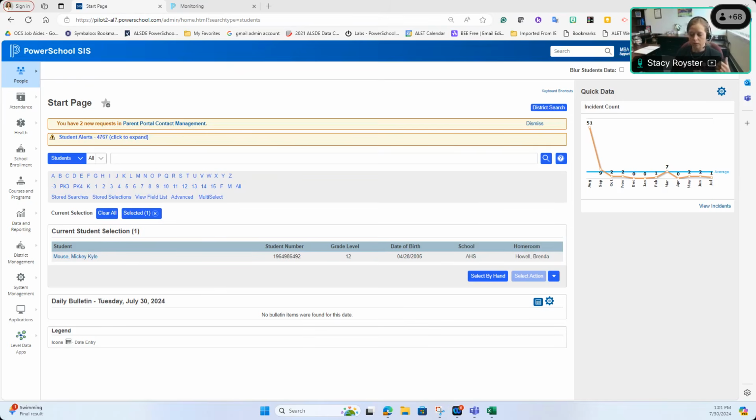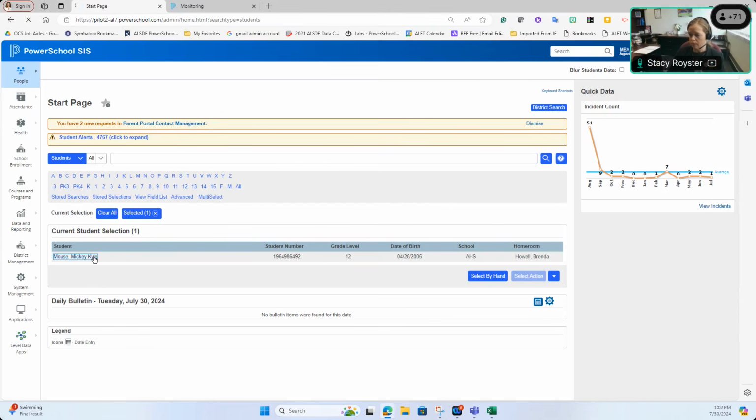So Dr. LaBrenna Marshall worked with her nurse task force team, which is made up of nurses all across the state of Alabama, on what fields need to be placed into these monitoring pages. And they were built based on the recommendations of our users. So the fields that you see were recommended by your peers across the state as to what PowerSchool built out. So very, very good that they took that feedback and were able to deliver for us in the latest update that was just applied to all servers this past weekend.